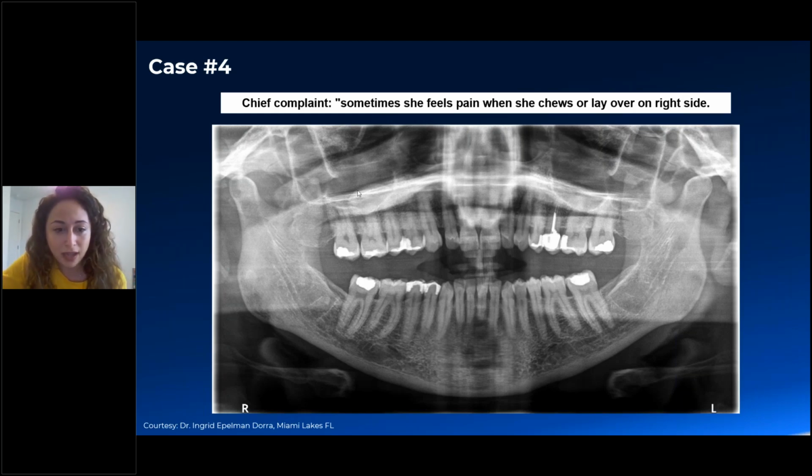If you look at this pan, we can see teeth, we can see bone, TMJ, we can see the sinuses, but there's nothing that jumps out at us. On this pan, yes, we can see a mucus retention pseudocyst. We can see there's a large restoration on tooth number 31, but I can't really see anything more. Nothing that would indicate why the patient is feeling pain every time she lays down on one side or chews on that specific side. And this is when the endodontist decided to take a CBCT scan.